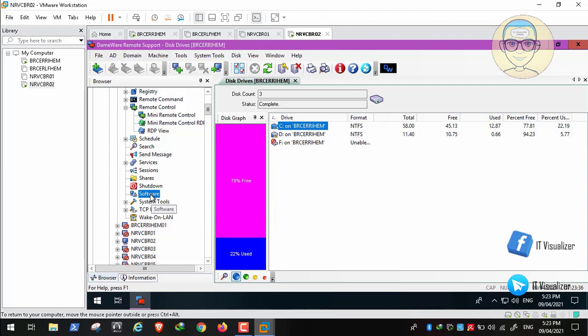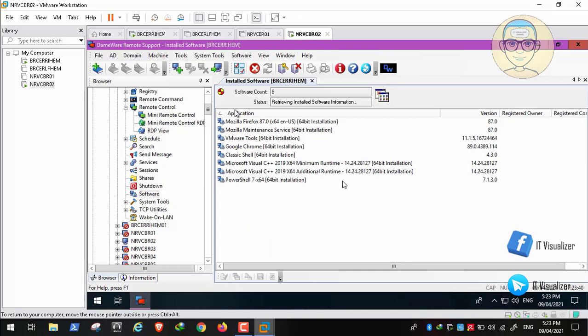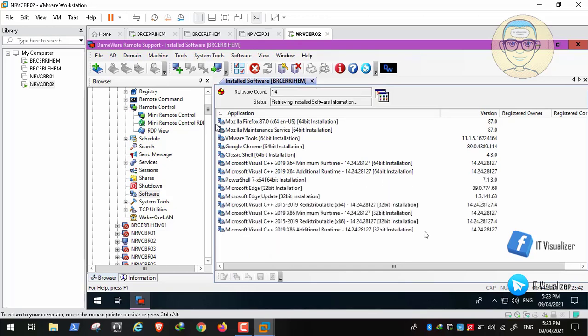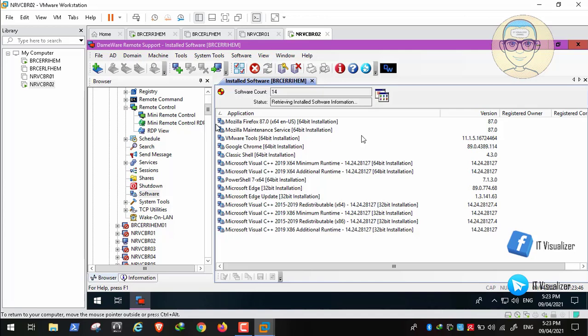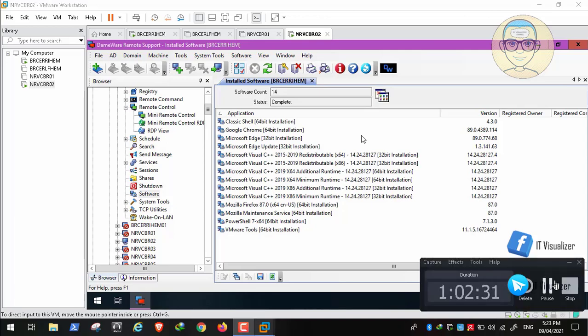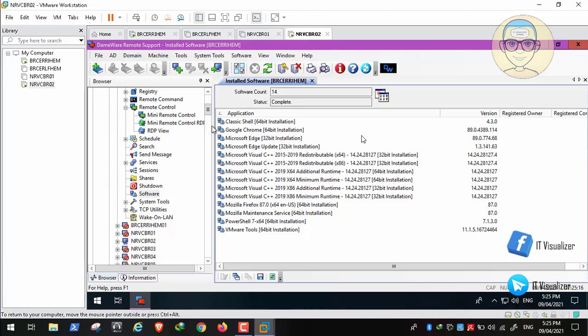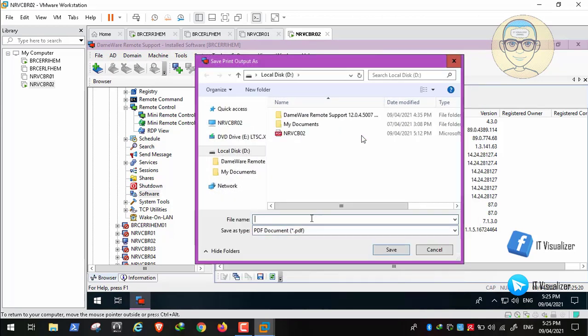So here I will begin making a software inventory for the server. I am adding my software for the server, and I will save it as a PDF. Okay, so this is it. I'll tell it to print, and I'll print this and save it as a PDF. So I will print, and then I will save the software inventory of the server.